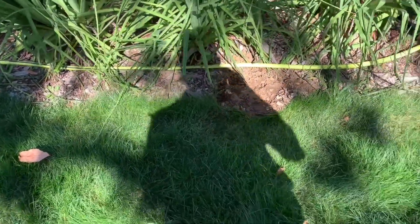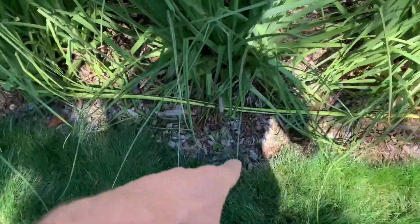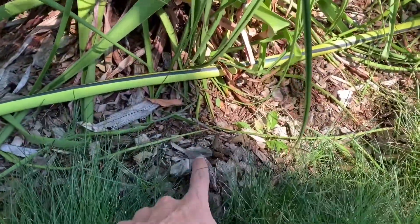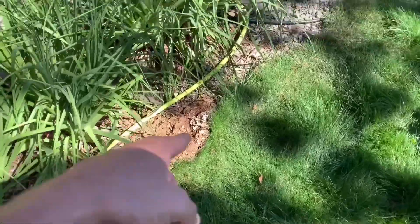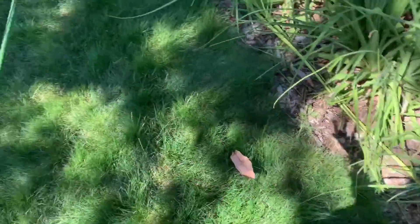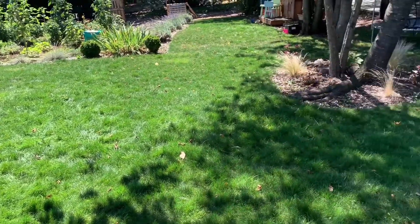This customer doesn't have too much activity. We've got a hill here, and if you come along down here you'll see activity there, activity here, and it just sort of goes along more there. Now moles really love to go along the borders and edges of things. Oftentimes though you will see them out in the lawn. Fortunately for this customer, there's none out here in the lawn, and there's a couple over here by the steps as well. So let's get started.